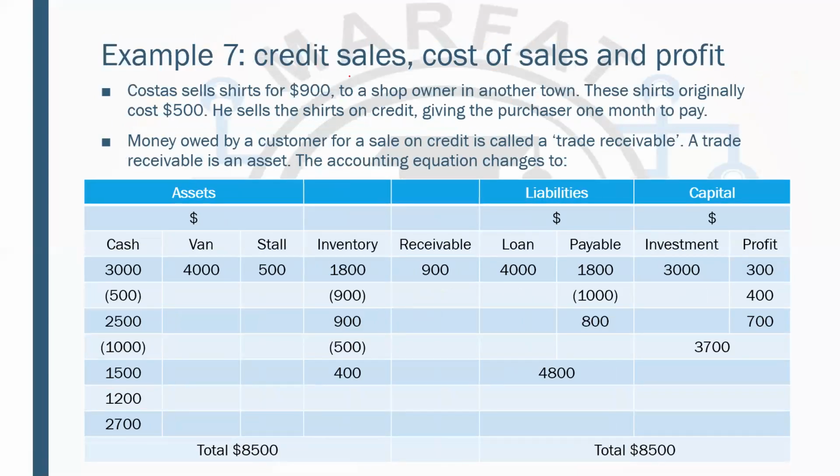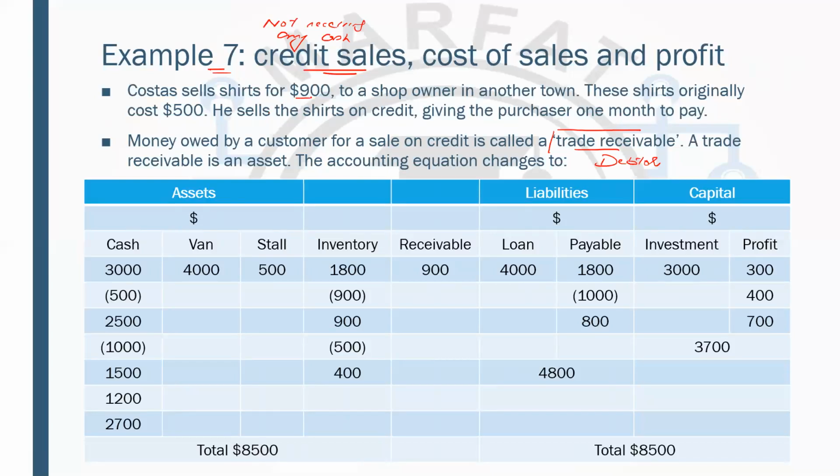Now we have example number 7, and now we have the credit sales. A credit sale means we are selling something but on credit. We are not receiving any cash right now. If you remember the previous lectures, when we sell something on credit, that gives rise to trade receivables. We also call that a debtor, trade debtor or trade receivable. This is the person who owes the business the money, so we have to receive this amount.